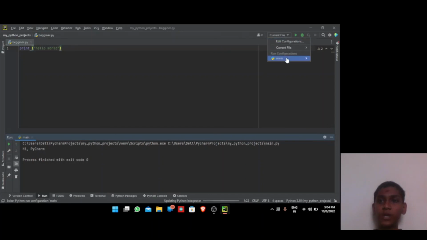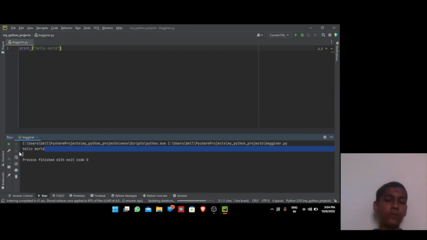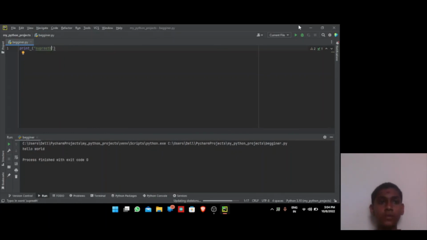Here it will be main, but you have to click on current file to run this file. So current file. When I click on run, it prints hello world. Instead of printing hello world, even you can print your name and run this.